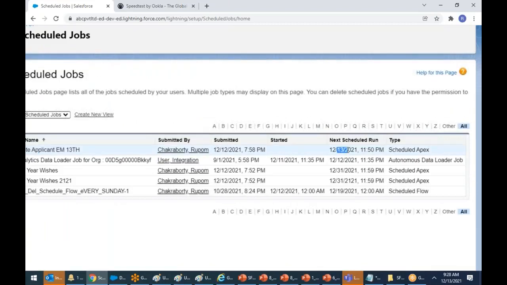Next run, when? 13th. What is the time now? In the US, it's still the 12th. We should have made it... what is the time in the US now? 12th, 7:58 p.m. It is not yet 13th there. It's 7 p.m. in the evening in the US. Then this will run when? Tomorrow. I should not have made it 13th. I should have made it 12th.